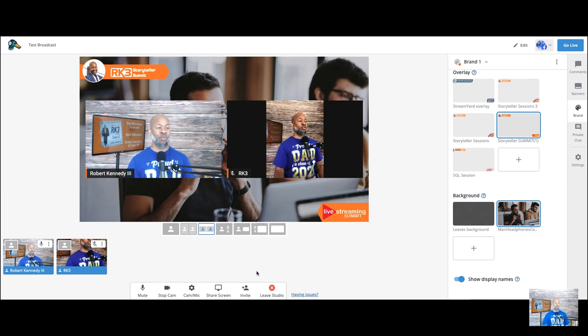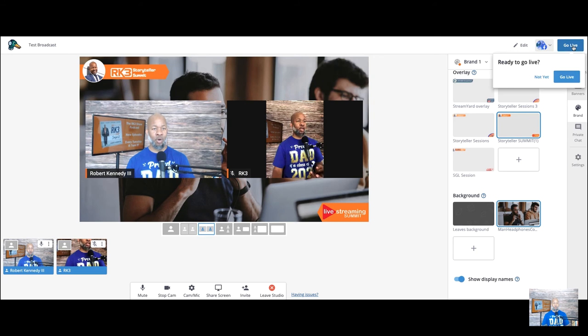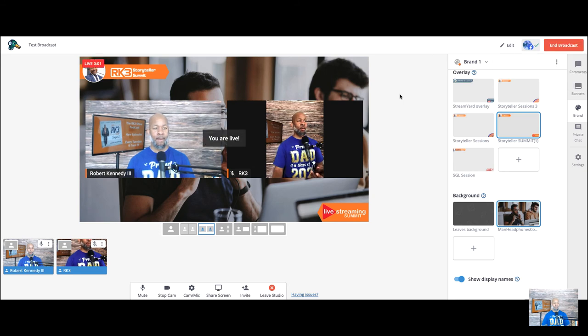Okay, so that's pretty much how StreamYard works. You can add messages to the screen if people are watching. Let me actually go live so you can see this. All right, I'm going to go up to the top right, and I'm going to click go live, and it's going to go live in that group that I set it to go live in already. Okay, so it's live in that group.